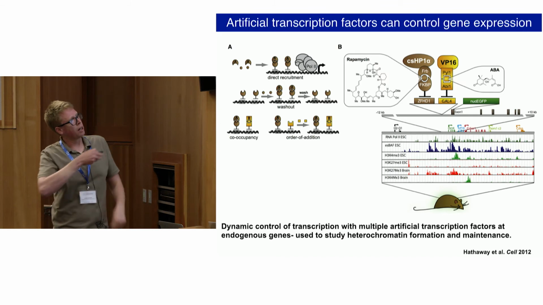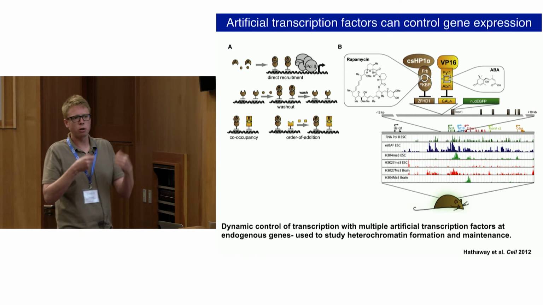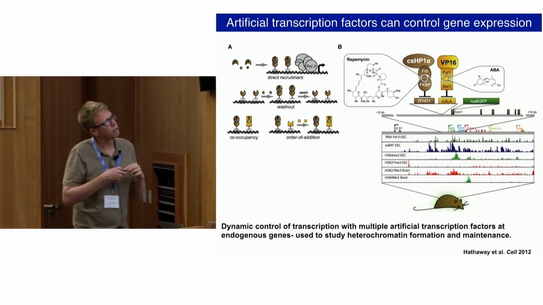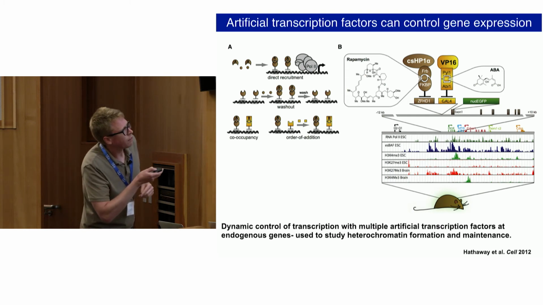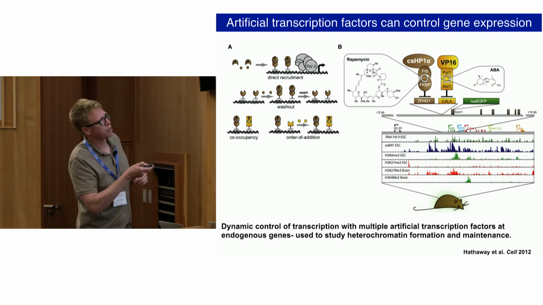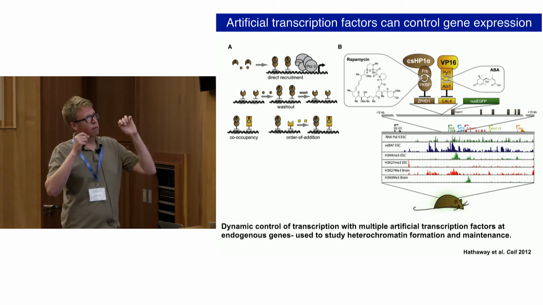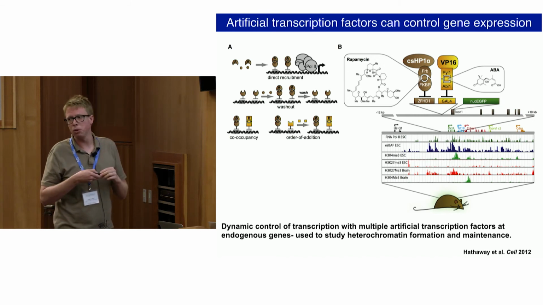Here, this lab was interested in using artificial transcription factors to define factors that are required for heterochromatin formation, which is important for controlling gene expression during development. And they knocked into the OCT4 locus of a mouse binding sites for either this ZFHD1 binding site or a GAL4 binding site, and then they have these fairly complicated transcription factors, which are artificial fusions that dimerize in the presence of either rapamycin or this plant hormone called abscisic acid.